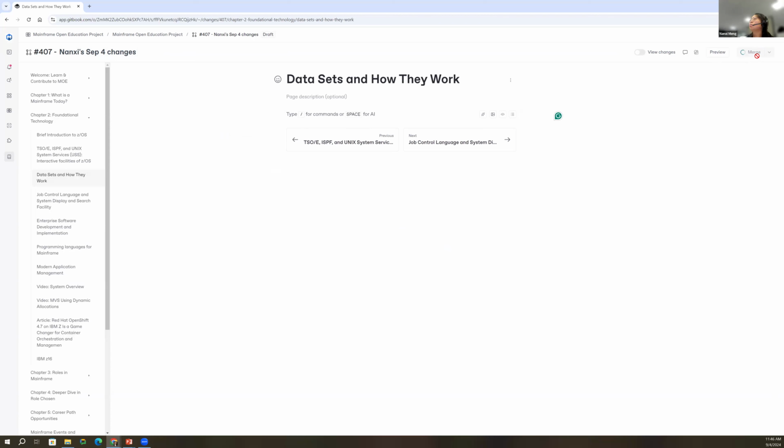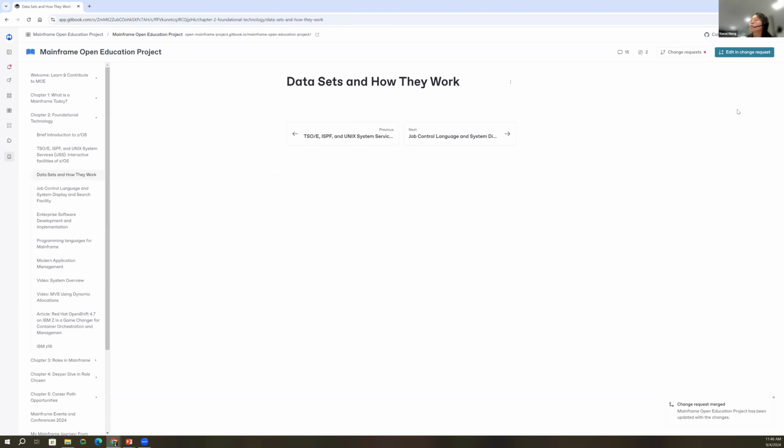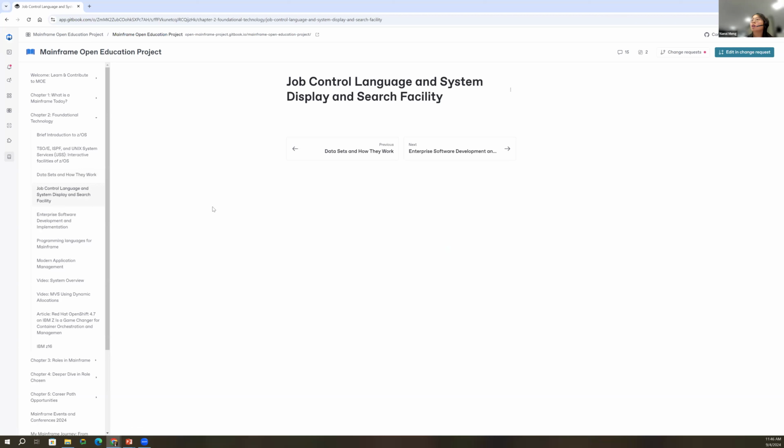So you hit Merge, and then we will receive the notification that the new content has been added to the page. After the review of the core team, we will officially post your content on GitBook, so everybody else coming in here can see your contribution, and your little photo icon will show up here, showing you are the contributor of this page. So we strongly recommend you build this content and community with us. And we're looking forward to seeing more content being added to chapter 2.